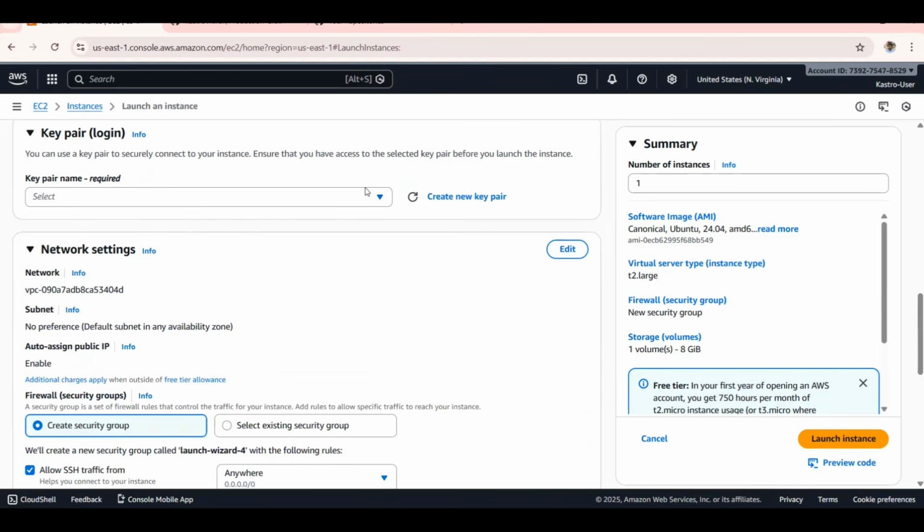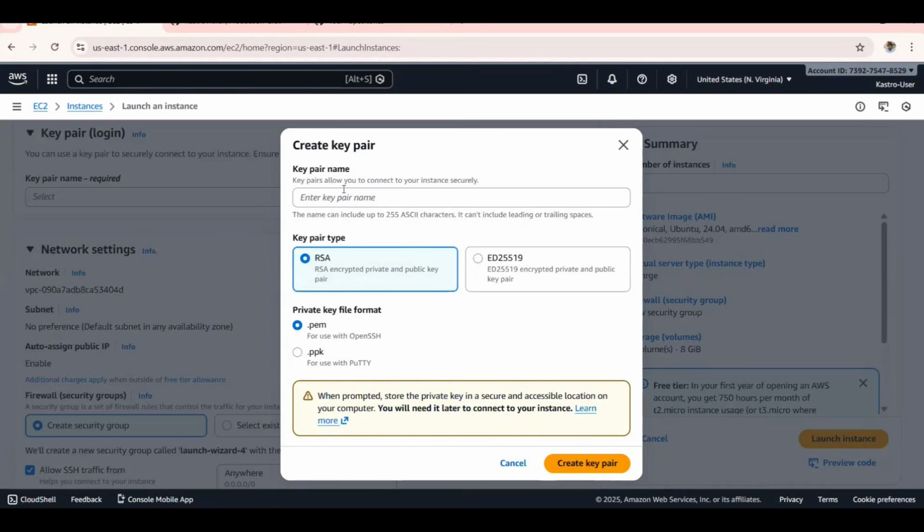For the key pair, you can create a new key pair by entering a name for the key pair, type as RSA, and private key file format as .pem. The reason I'm choosing .pem is that I'll be using MobaXterm to connect to that EC2 instance. If you are comfortable connecting to the instance using PuTTY and PuTTYgen, I would prefer you go with the ppk file.